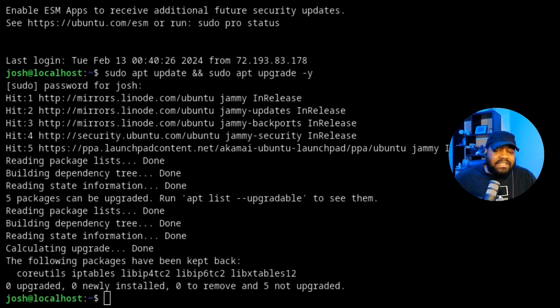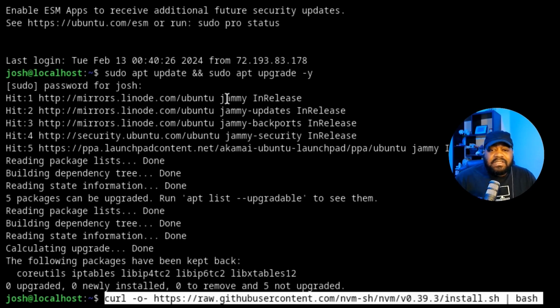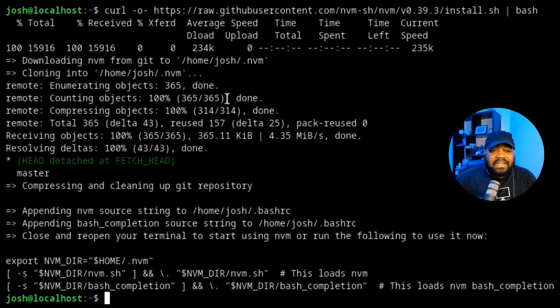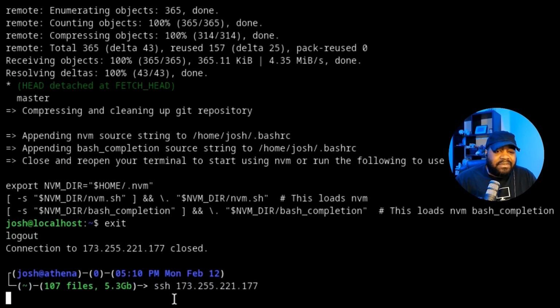because that's one thing that's required in order to get HarperDB installed. And so I already have a lot of these commands written out for myself, so this will pull down the Node version manager. Let's go down and press enter. That'll get that installed on the system. Good to go. And now in order to get that to work, we kind of have to refresh our terminal. So I'm gonna just exit out and then connect right back to it.